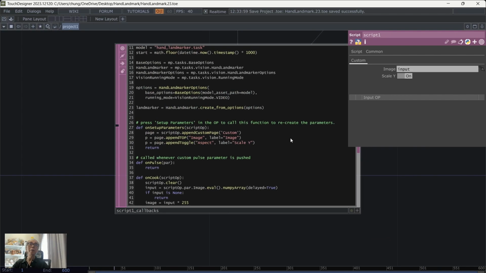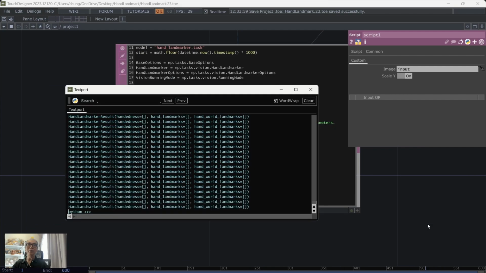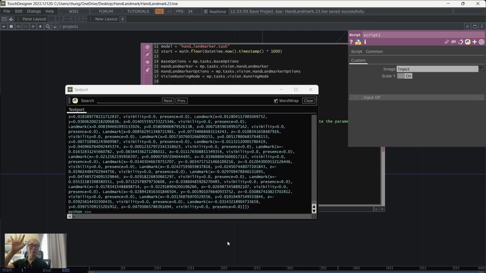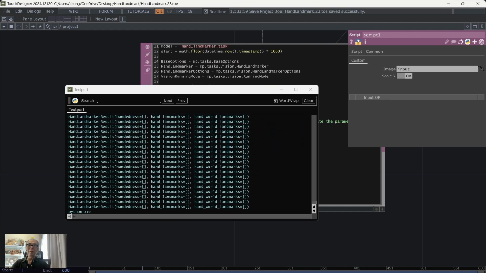So it might take some time for you to initialize MediaPipe. If you do not raise up your hand, you're going to see everything will be an empty list. If you put up your hands in front of the camera, you'll see that information of X, Y, Z. So what we're going to do is extract the hand landmarks, which will fit into our 2D image. And the handedness indicates whether this is a left hand or right hand.